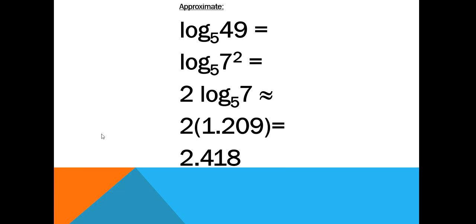So again, you could have done this 2 different ways. You could have done this as 7 times 7, or you could have done it 7 squared. So you could have used the product property on this one, or you could have used the power property. But you can see where these properties are going to help us to figure out values, or set it up into a way that I can find them easily. Okay? Alright.